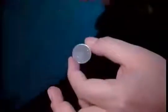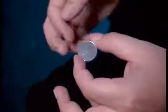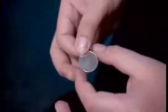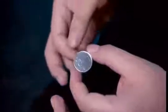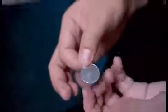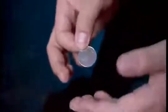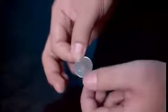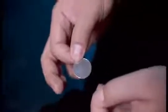Alright guys, now we're gonna ask all your audience to look very close and at your coin just like this, because of how precisely we made this gimmick, there's no way your audience can tell anything that is funny about this coin. So start from this moment, it's gonna look like a truly miracle, right? We're gonna use our fingertips to press down as hard as you can. However, we don't want to drag this piece left or right. Basically, we want to press straight down. Okay, so that's the secret.